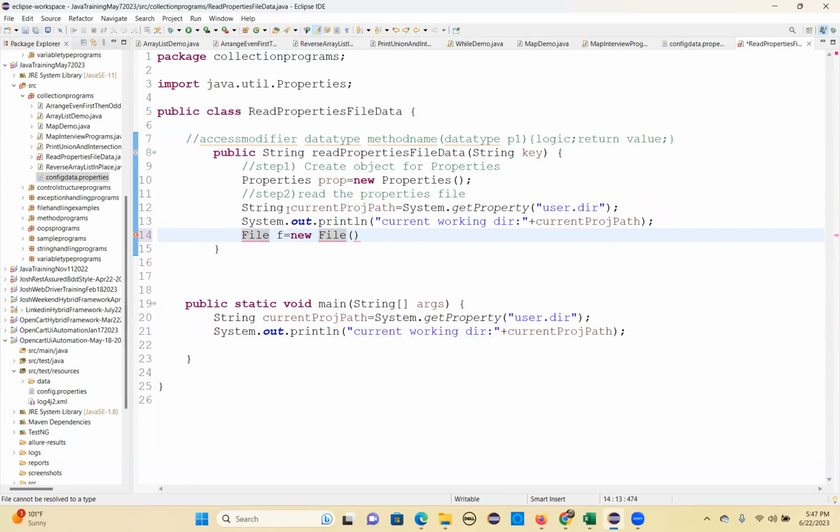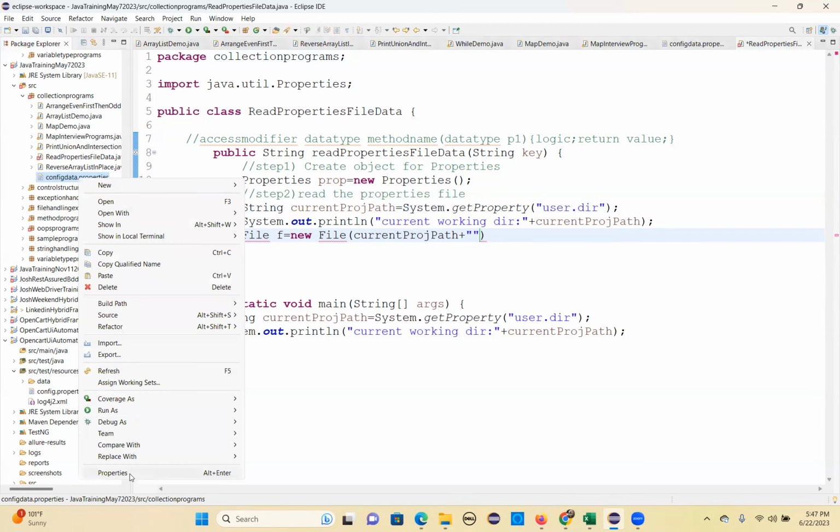Okay, so I'm going to take up that path, plus. So this will give you till here, till this project. Then after this, you have src, then collection programs. Inside collection programs your file is there. So that complete path we have to give. If you still want to get it, right click, properties.